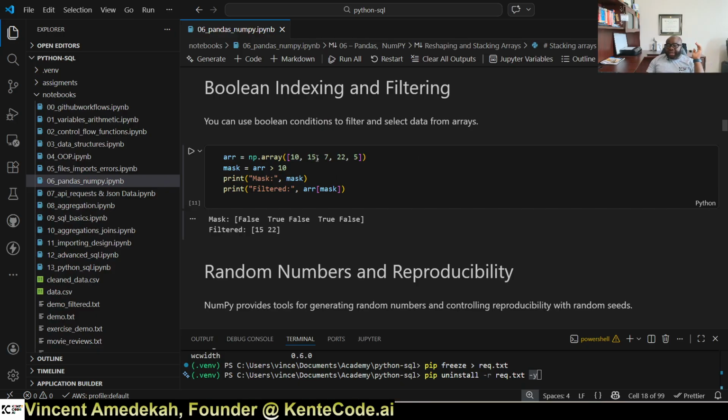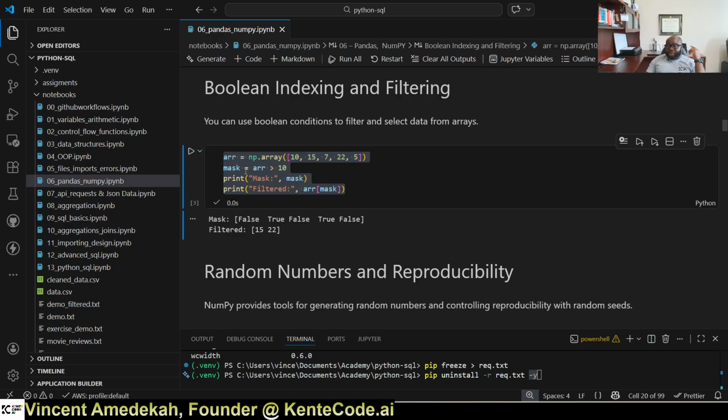Okay, for example, like 10, 15, 17. That's the array. Now, if I want to mask and find the values for a particular condition, say the array greater than 10, it means that I will scan the values in the list and see which of them satisfy this condition. If it satisfies the condition, I'll mark that location as true. If it doesn't, I'll mark that index as false. And once I have that mask, we call it a mask. When you apply it to the array, it will give you only the numbers that satisfy the condition.